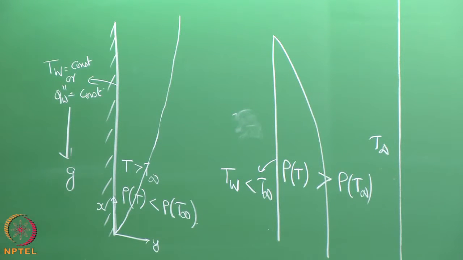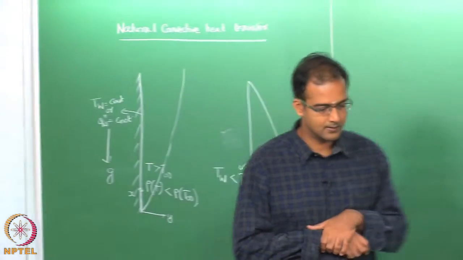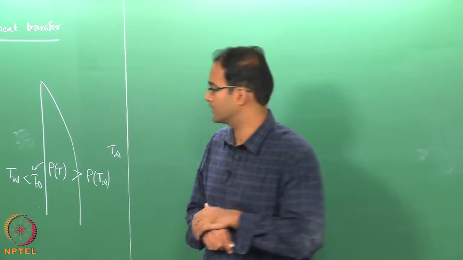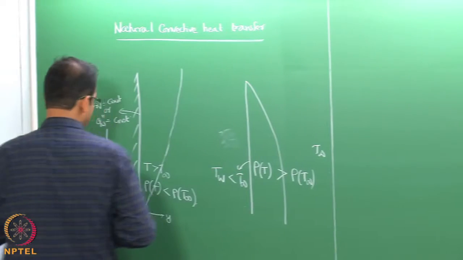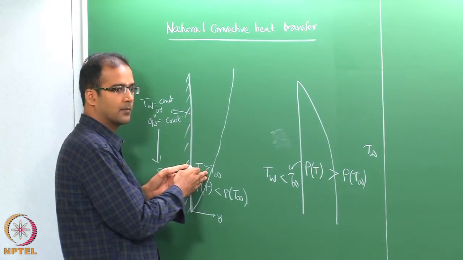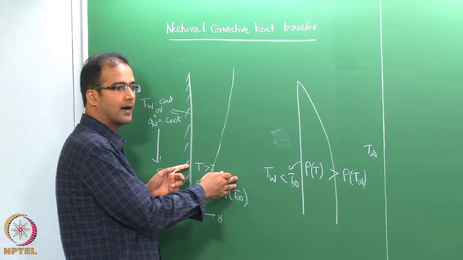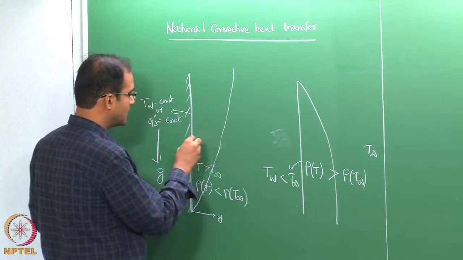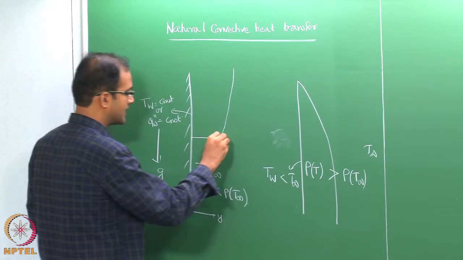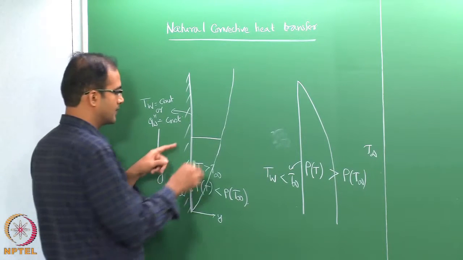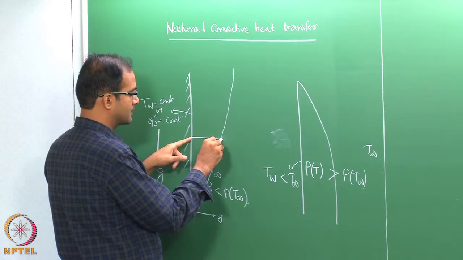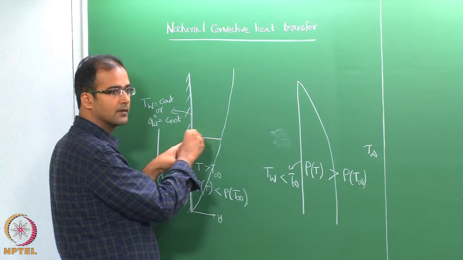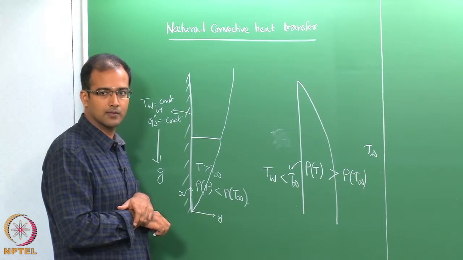Okay. So, now if you want to represent how the velocity and the temperature profile varies at a particular x location for this case. Unlike the case of external boundary layer, where outside you have a bulk motion u infinity, in this case this is completely stationary air. So, when you want to draw the velocity profile at some location, the velocity has to be 0 at the wall and also 0 at the edge of the boundary layer, right. So, you have 2 points where the velocity becomes 0 in this case.